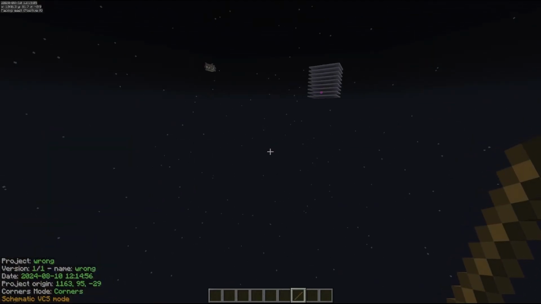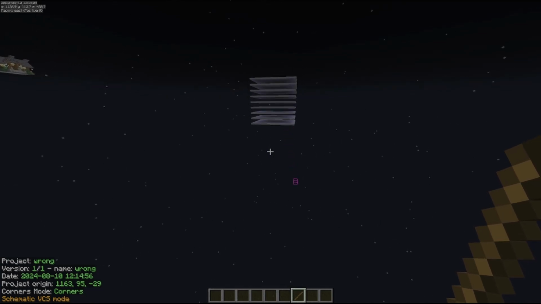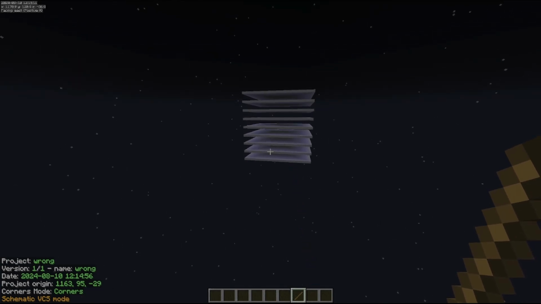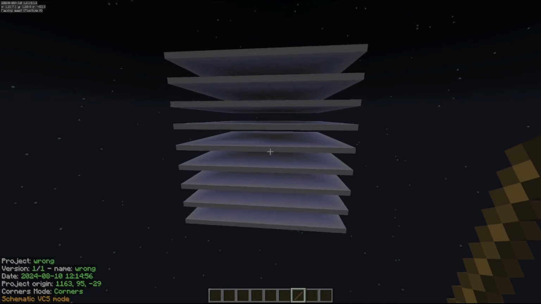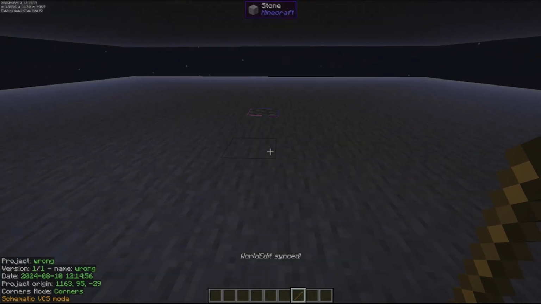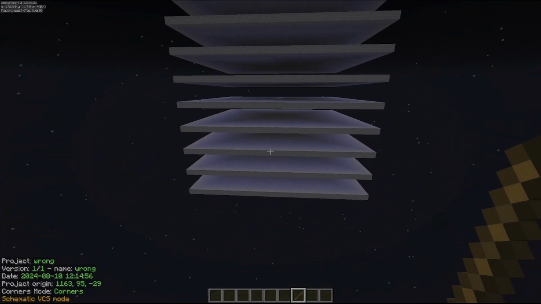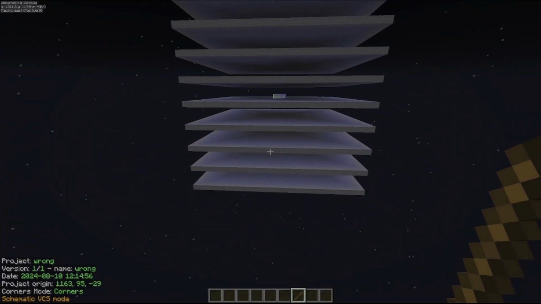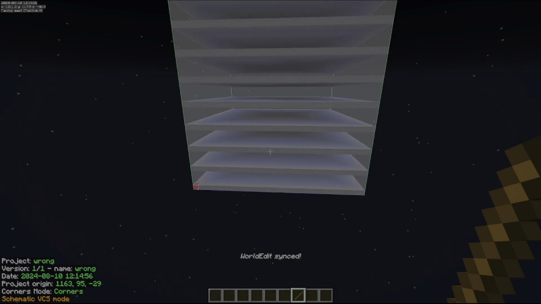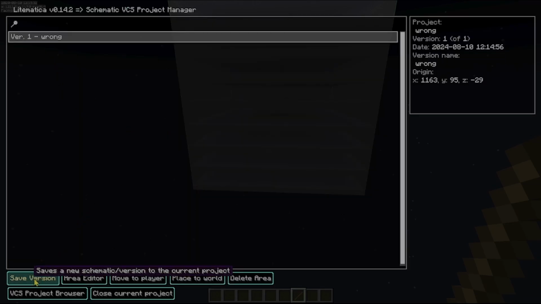All right, say you're going around to different worlds and you're grabbing all of your builds. Let's come over here, and I'm going to grab this series of floors now. So what I want to do is just click a point there, and then I will use the grow modifier and expand this out until it grabs all of the blocks. Then we'll go ahead and I'll just save it from within here now.